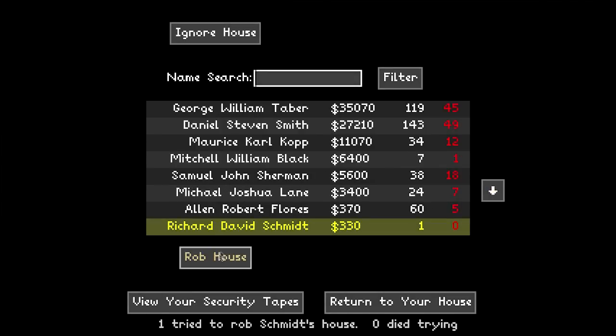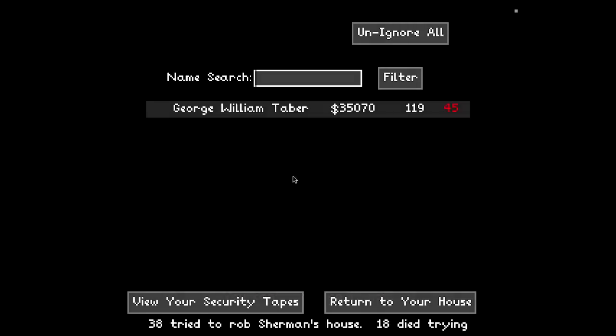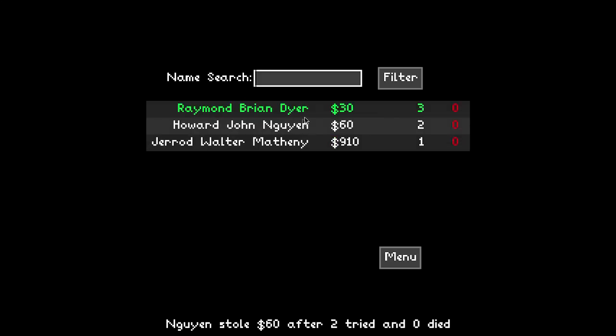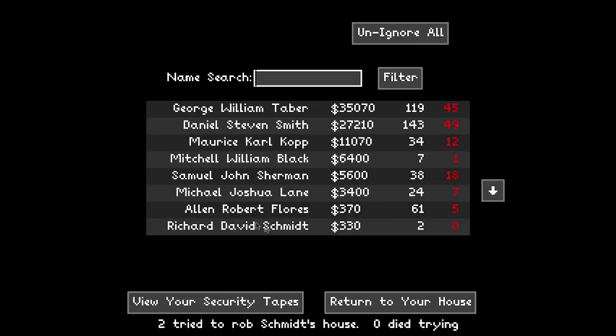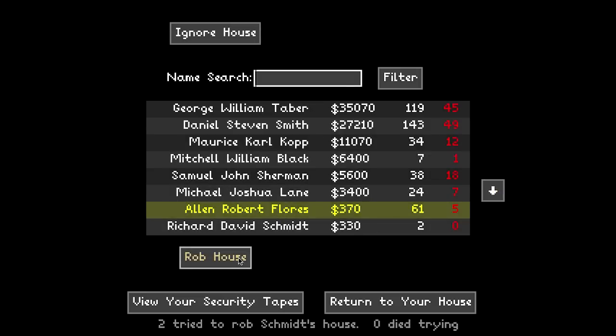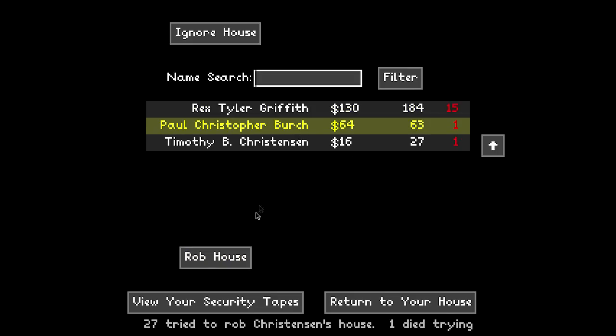We can check out Richard David Schmidt. Oh, hello. Goodbye. Ow. View my security tapes. No, these are from before. Okay, well, let's have a look at another. We'll try Alan Robert Flores. We've been here before, so we're not going to do it again. That's just too cheap. Rex Tyler Griffith. I'm not sure. I don't think I've been here before, but maybe I have. Paul Christopher Birch.